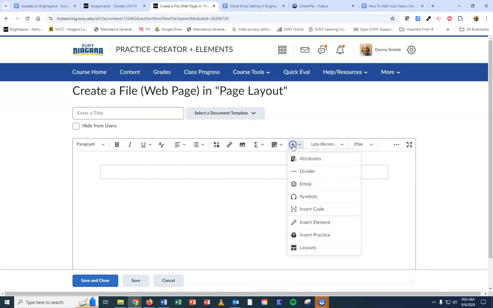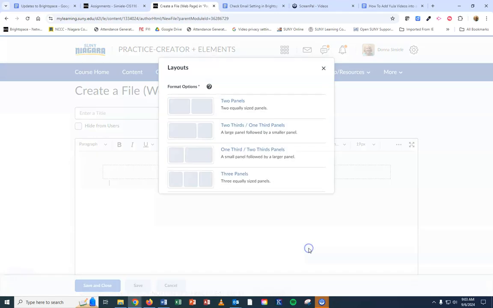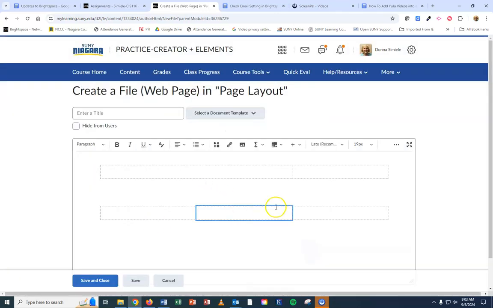And then I can go back and say, okay, I want another layout below that of 3 panels. And it automatically creates it. And you can just copy and paste. This way you don't have to worry about it being compliant. You don't have to worry about putting the code in. It automatically does it. Okay, so I'm going to cancel that.